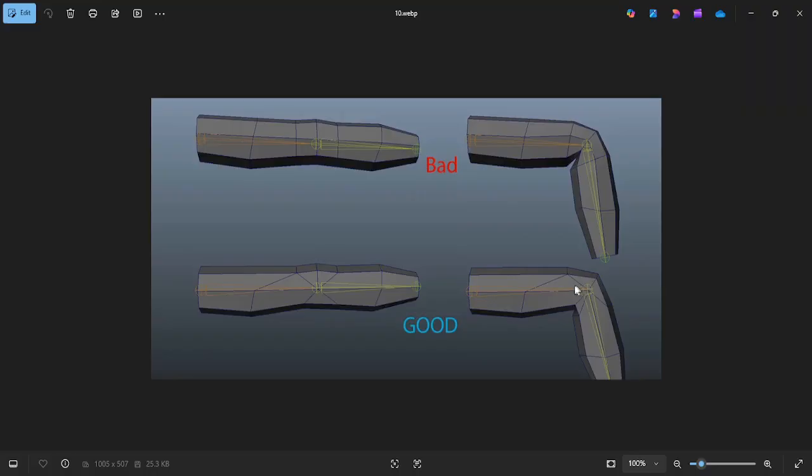And when the object deforms, it maintains most of its shape. But if you were just making a big tube and then you bend it, look at how badly that deforms. You don't want that. So you have to be very conscientious about how your object is going to move. And we'll get into how to create joints probably next week.